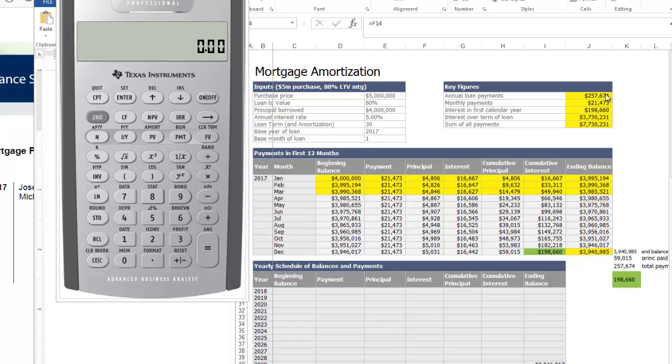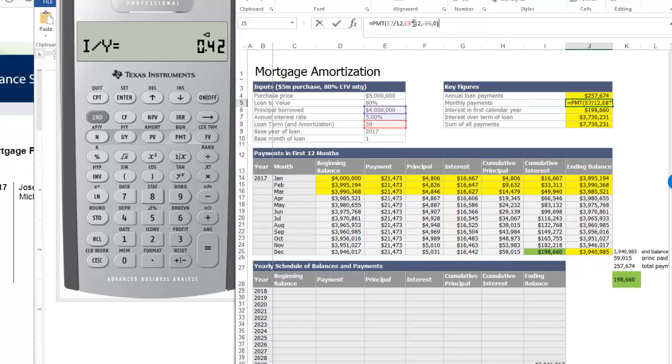So the first thing to do is we want to compute our monthly payment. And so we're going to be using the payment function on the calculator. So I like to work from left to right. And so my N will be the 30 times 12. So you can enter in 360 if you want to, or you can just multiply it out, then hit the N. Your interest rate. So this is how the calculator differs from Excel. The calculator wants 5% to be entered as 5, then divided by 12. Right? So recall that Excel wanted us to enter it as an interest rate, so you see here in decimal form, right? So keep that in mind.